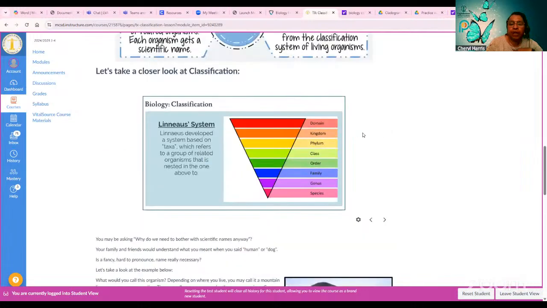Okay, this is your hierarchy. Again, you have to read this page first before you do the worksheet. If we're looking at it as far as a domain is concerned, that covers everything. Under domain, you have classification of kingdom, and they've done it in an upside down triangle because the things at the top have more organisms in them. As you come down the list, there are fewer and fewer organisms until you get down to species, then you're only talking about one kind of organism.